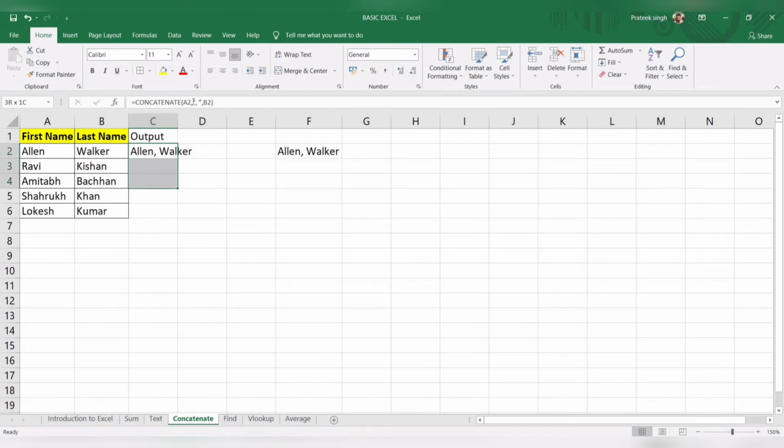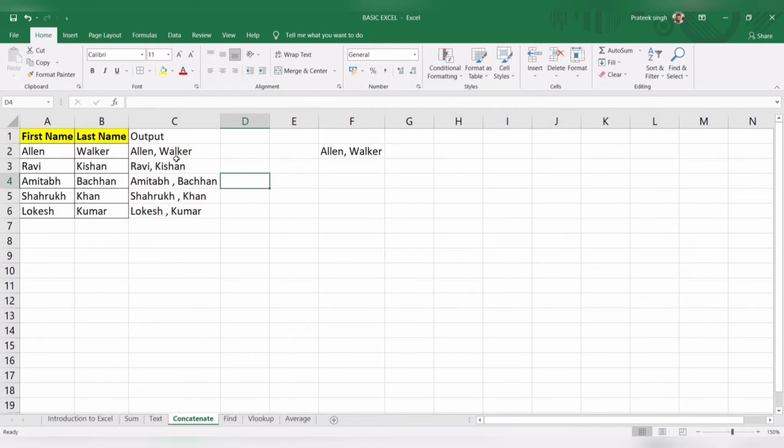I hope this clears it up. And guys, one more thing I want to show you is how to drag the formulas. All I have to do is hold the shift key and press the down key. I will come till this part and then press Control and D. It will drag the formula till the bottom. So here you can see we got our data in the desired format. I hope the concatenate function is now clear.